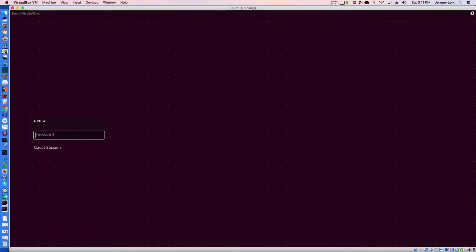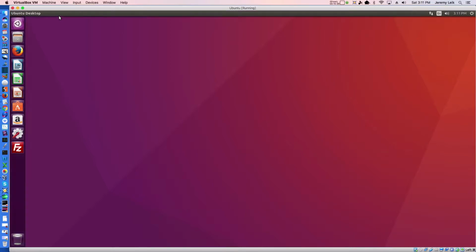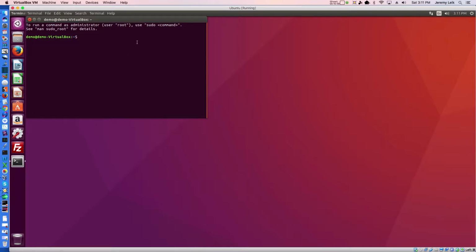Okay, let's go ahead and log into Ubuntu. Alright, and let's open up the terminal first. Blow this text up so you can see.